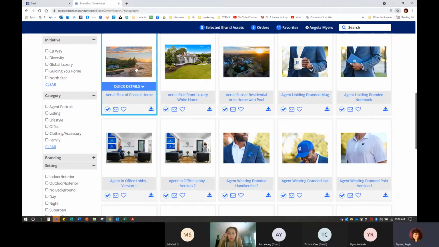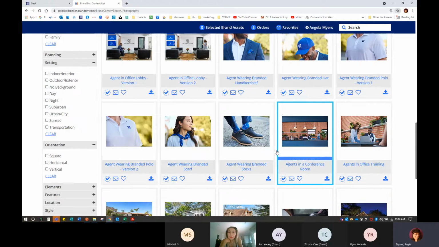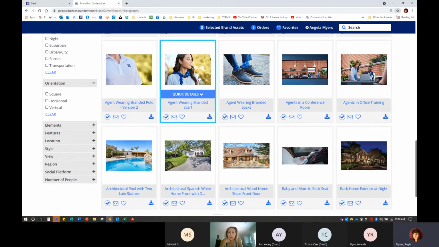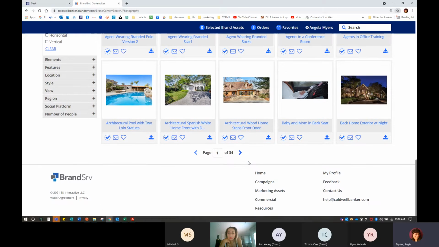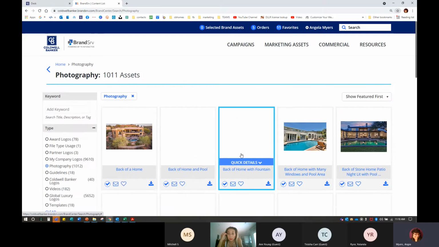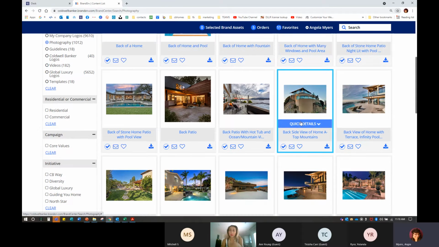I wish that I worked at the beach, but I don't. However, this does look like some of the areas near where I live, because I do live near the water. They do have some in here as well with people. If you're putting together a brochure, a lot of them are very diverse now. You're going to see lots of different people in those ads, as there should be. And again, you can just kind of go through.